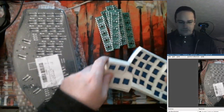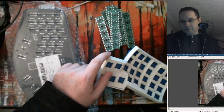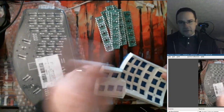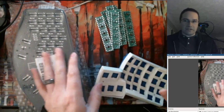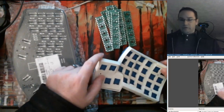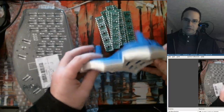The ergonomics affect, especially the RSI, it affects people differently. So some people don't have a problem with this, and other people do have a problem with this, and some people have problems with neither, and they have problems with something else completely different. But you do what you can. So I'll be putting this together and see how this works out.